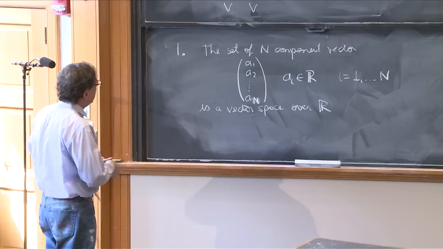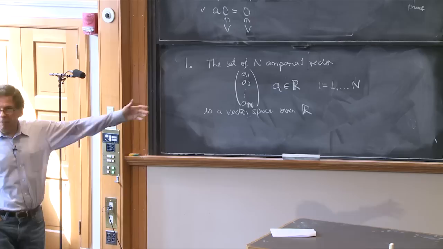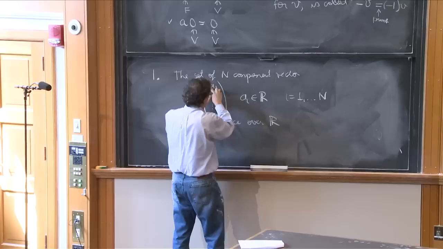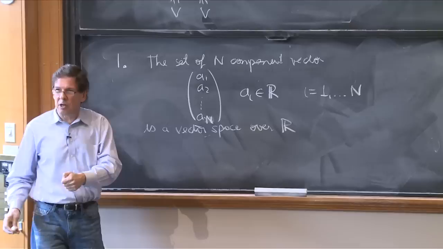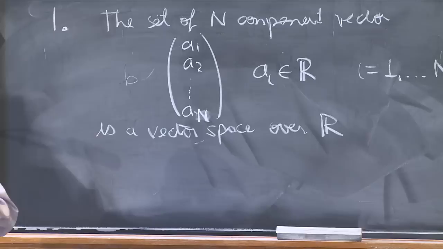You see, these components are real, and you have to think for a second if you believe all of them are true, or how would you do it? Well, if I would be really precise, I would have to tell you a lot of things that you would find boring. For example, you have this vector, and you add a set of b's, well, you add the components. That's the definition of plus. And what's the definition of multiplying by a number? Well, if a number is multiplied by this vector, it goes in and multiplies everybody. Those are implicit, or you can fill in the details. But if you define them that way, it will satisfy all the properties.